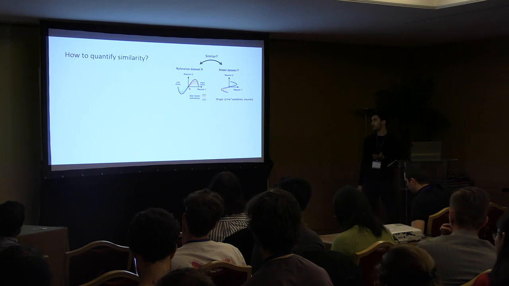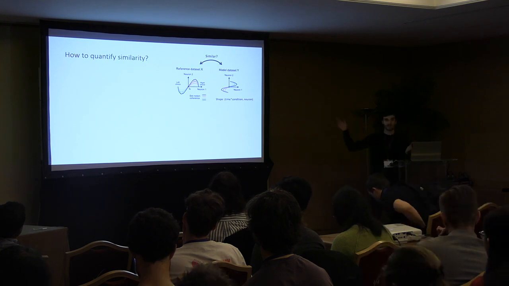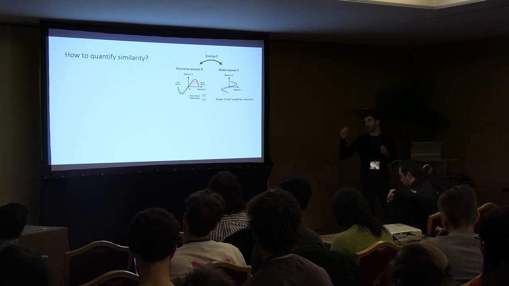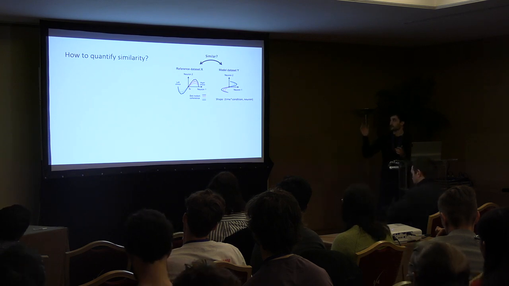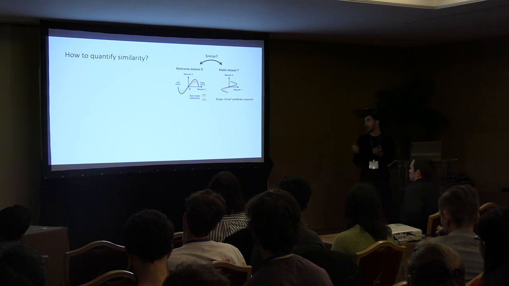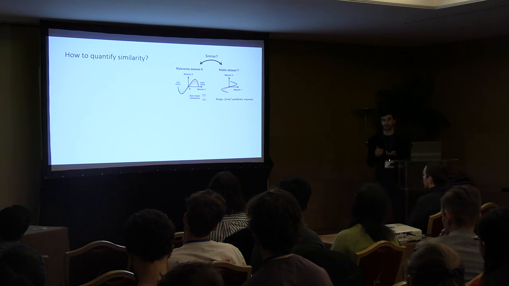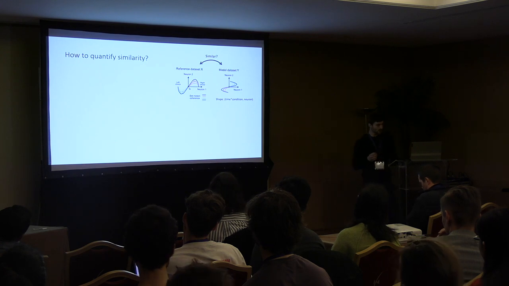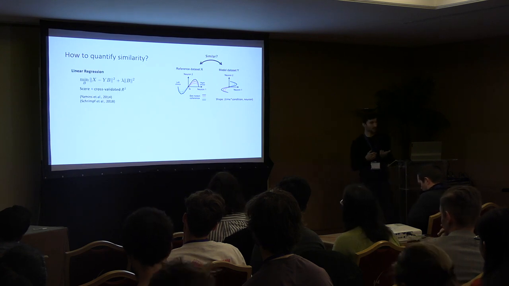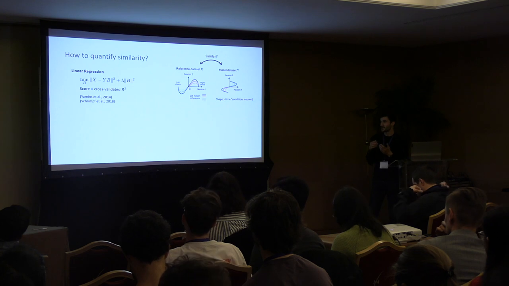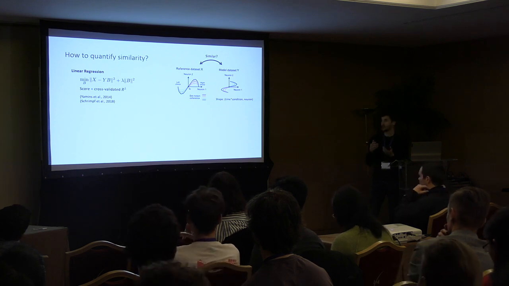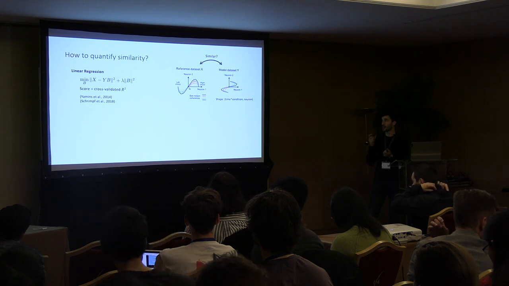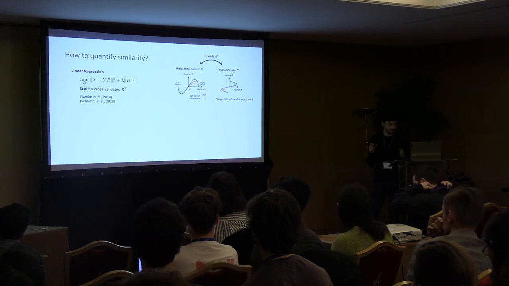So the problem is the following. We have some reference data set with some time-varying activity. Here in this cartoon, we have 6 conditions, hence the 6 colors. And we also have a model data set that has the same shape. And we want to quantify how similar they are. Okay? So one very classical way to do it is to simply try to predict our reference data sets in a linear way from our model data and measure how well we can predict it.